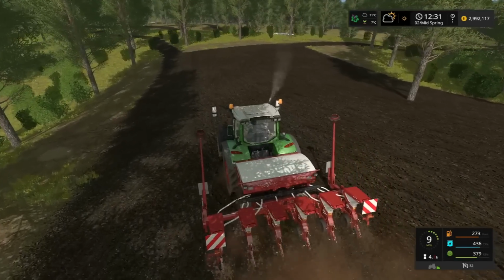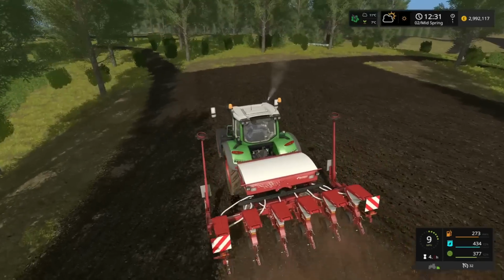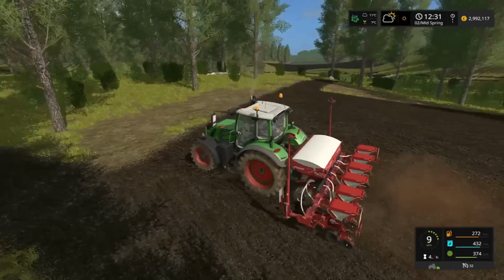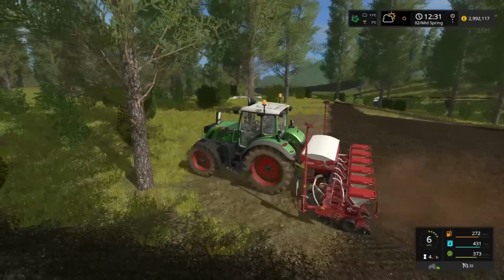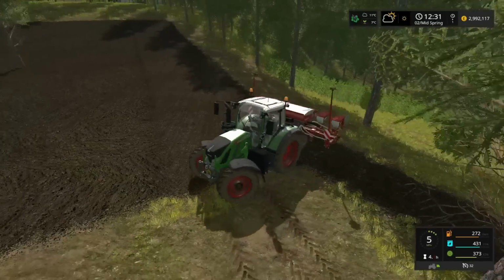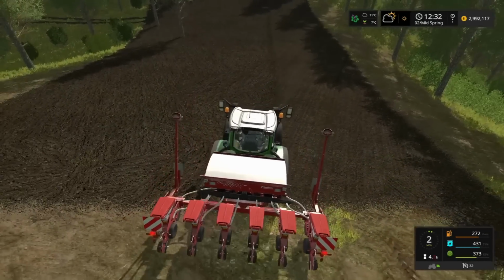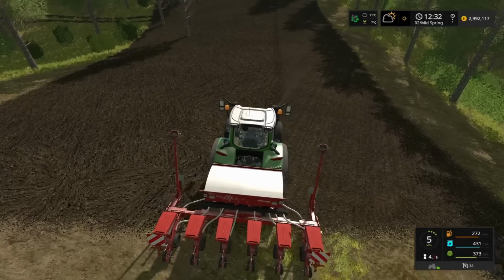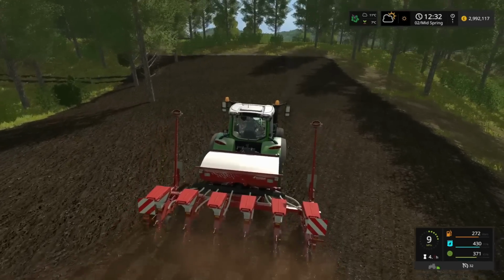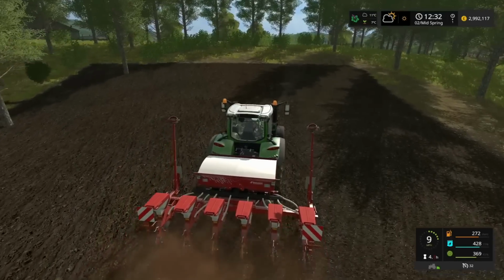Now I should be okay for seed. I've only got this bit to do and then round to the end, which is just over there. So this was actually a perfect size, great width. Worked very, very well. I'm more than happy. I will seed up until I get to the trees and then I'll come out with the ray board, clear that. Bit more seed in the ground anyway, that's the main thing.